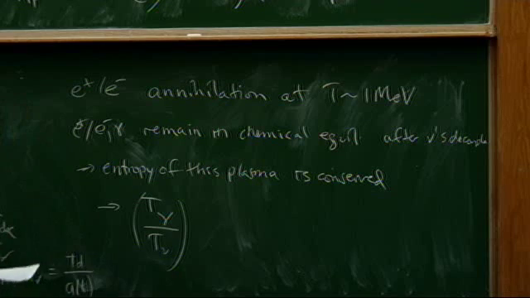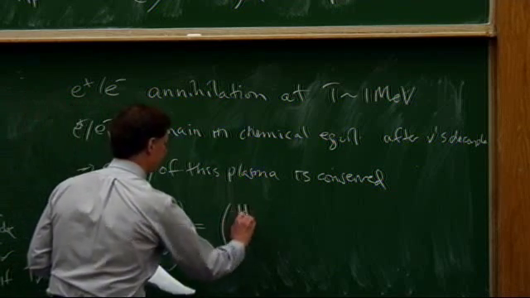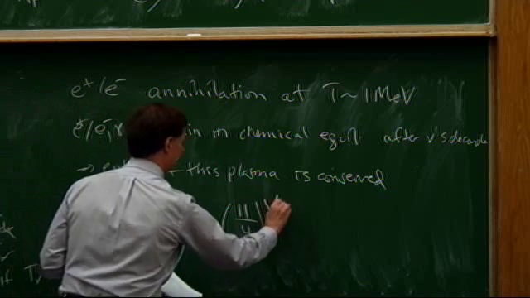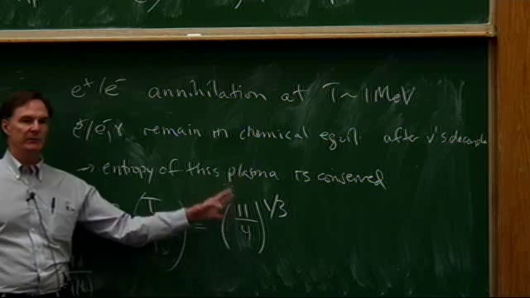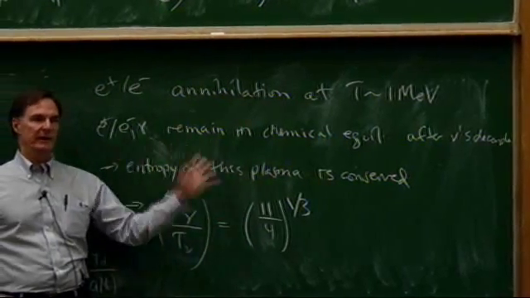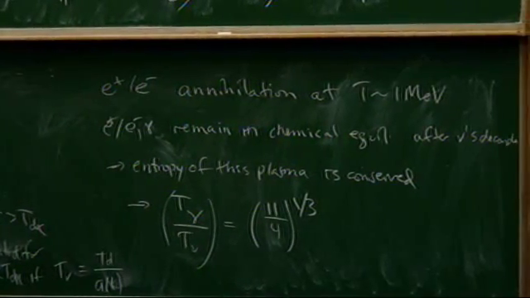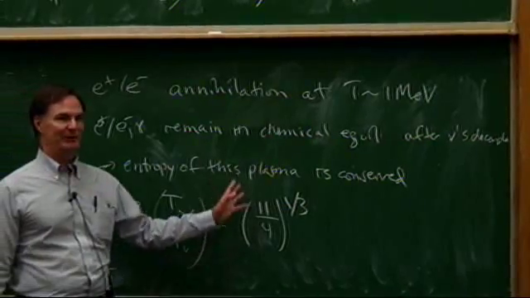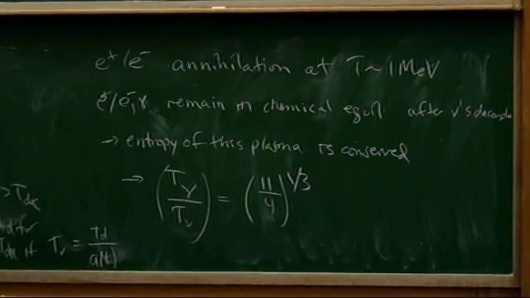They show that the heating increases the photon temperature compared with the neutrino temperature by a factor of 11/4 to the 1/3. I know it's a strange ratio. It depends on the number of relativistic species in equilibrium before and after neutrinos decouple. 11 is 4 plus 7, and the 7 is related to the 7/8. You can find that in the textbooks.